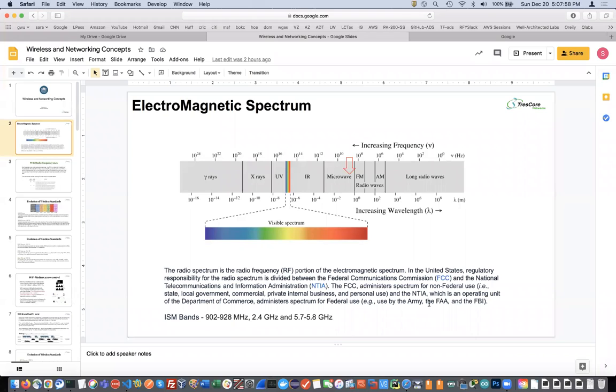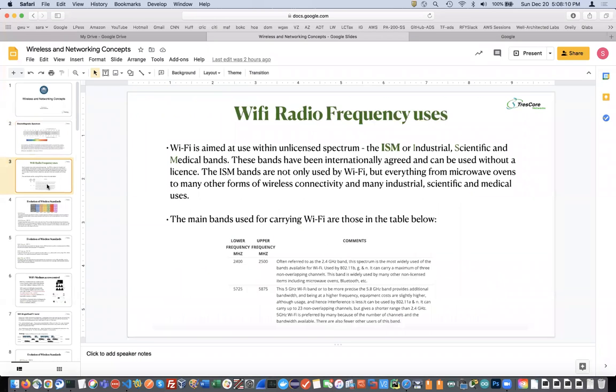Within that range come these ISM bands, industrial, scientific, and medical bands.